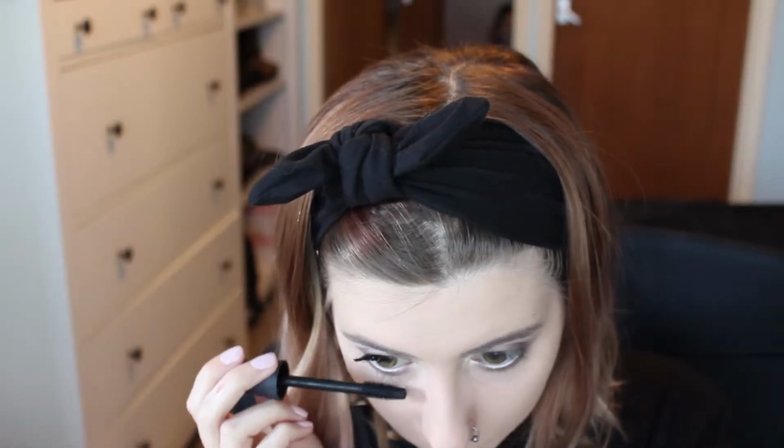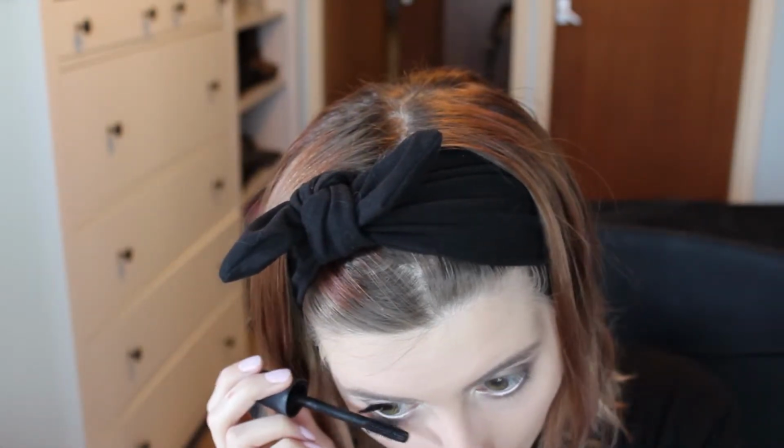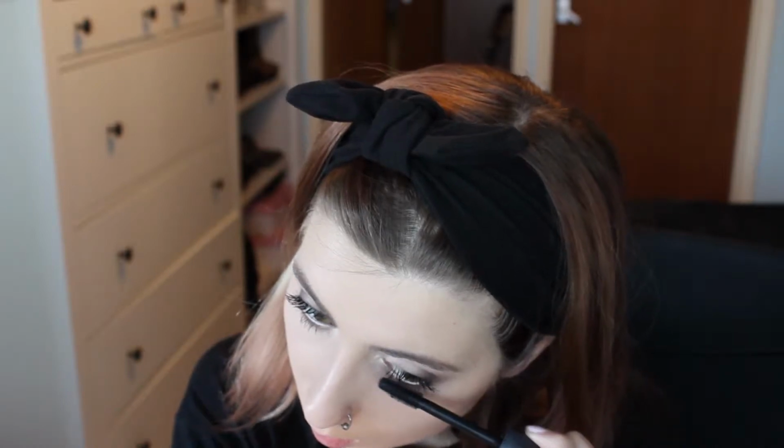On the bottom lash line I tend to only do one coat and I do it very lightly as it stops them from clumping together. A trick when applying mascara: if you wiggle the brush from side to side as you drag it up your lashes, this will help really pull them apart and get a wider eyed look. It stops them clumping and it helps coat all over the lash instead of just in one direction. And voila, mascara is done.